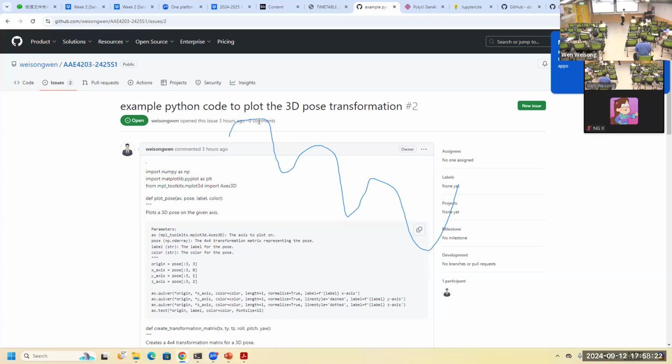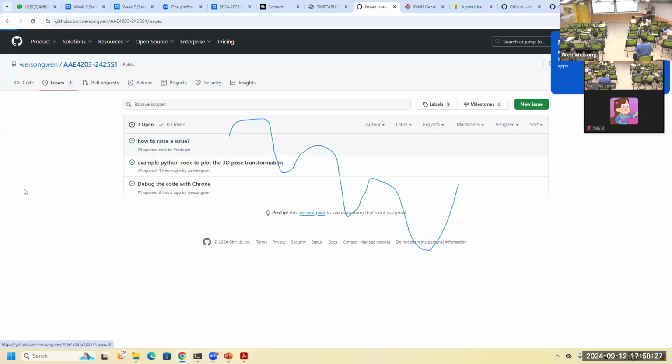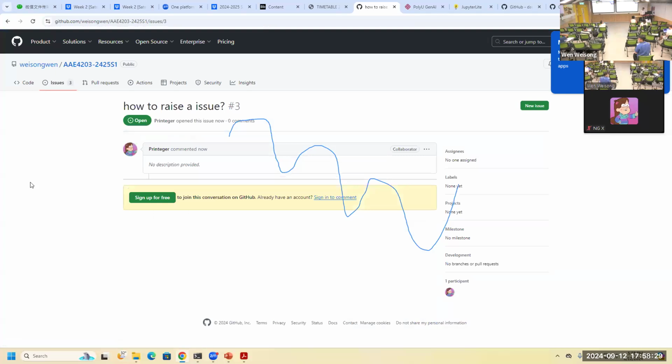Have you raised the issue? So for example, here is a new issue. We should be able to find how to raise the issue. Here, a PhD student raises a new issue. Maybe you can copy a snapshot, an image, to here. When you try to install something, you may get some error. You can take a snapshot of the error and try to understand what the problem of your installation is.